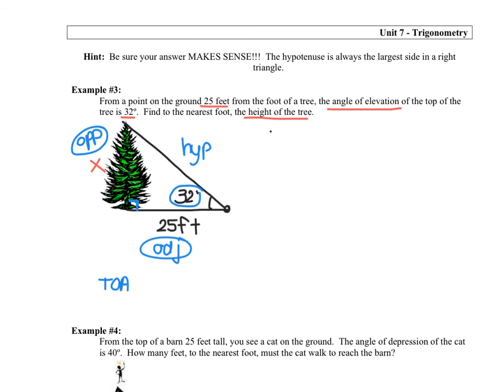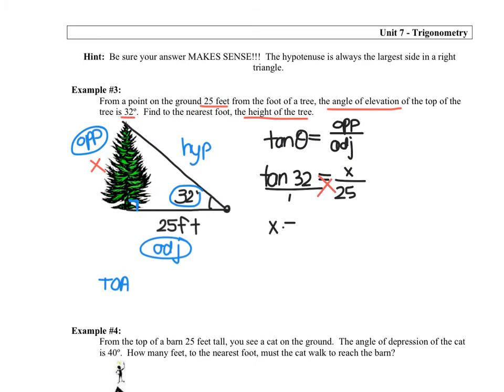So I'm going to start off by writing my original formula. Tan theta equals opposite over adjacent. And I'm going to plug in what I have. So my reference angle is 32 degrees. My opposite is x, and my adjacent is 25. And we can put that over 1 if we want to cross multiply. Or if you notice that x is on top, which means we have to multiply, then we're going to be doing 25 times tan 32, which is what you get when you cross multiply as well. x times 1 equals 25 times tan 32.